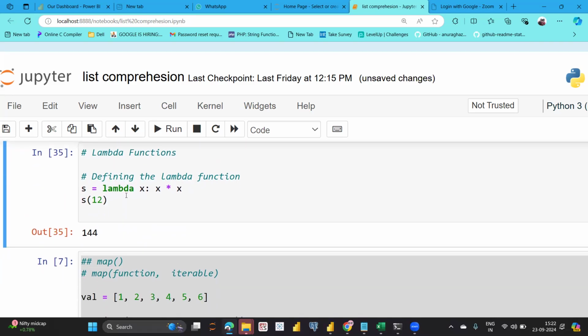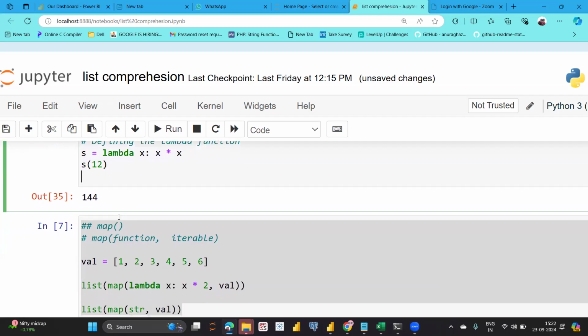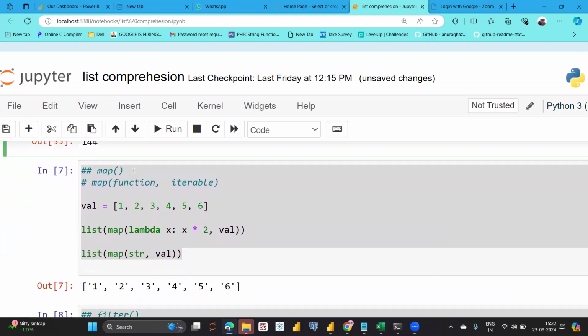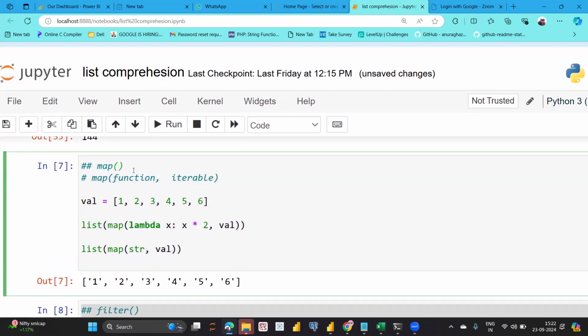Okay, so by using the lambda function, very easily, without using loops, you can see it is very short. The function is very short and we get the output very easily. So it won't occupy more space also. That is the best thing here. So the map function: when we are using the lambda function, three things you have to remember. One is map, reduce, and filter. What will map do?